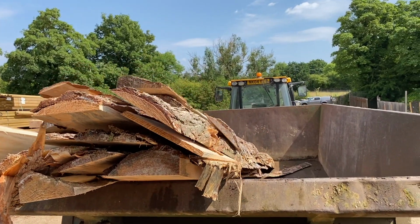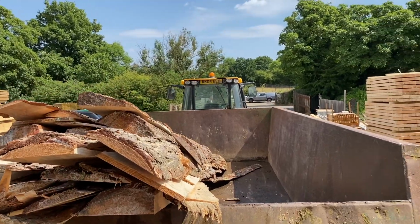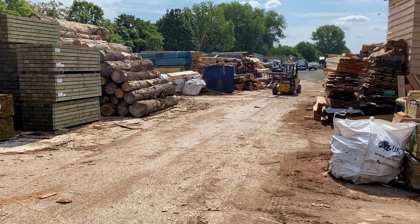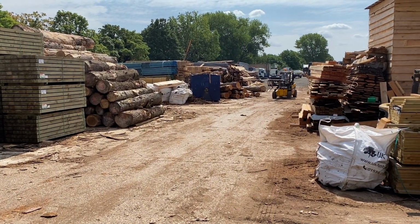Okay, so that's the first bundle in. I haven't got a massively large trailer here, but we'll just see if we can grab a few more. Alan's just carting them back up and down.